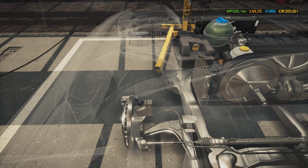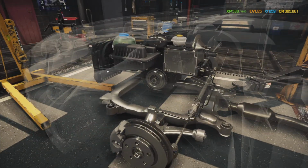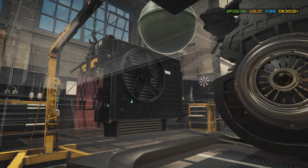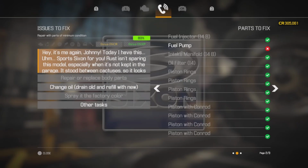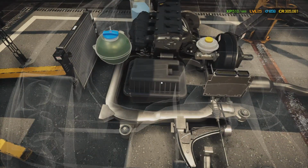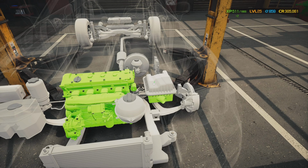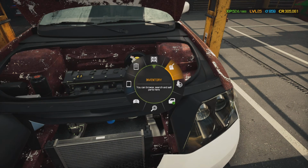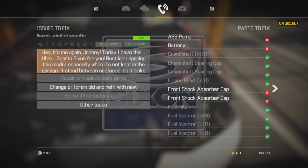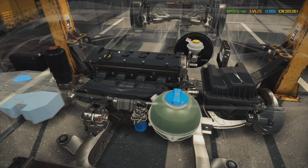And probably needs a new battery. Yep. Alright, now we're down to 2 parts still needing. And 1 part, because I have a feeling it's going to need the fan. Yep, 1 part, and I have a feeling it's going to be in here. Now, just to verify my suspicion, I'm going to go back here to our little magnifying glass. Take a little peek-see in here, without actually ripping it open. Oh, wrong one. Nope, not the air filter. I wonder what it could be. Oh yeah, I forgot, fuel tank.